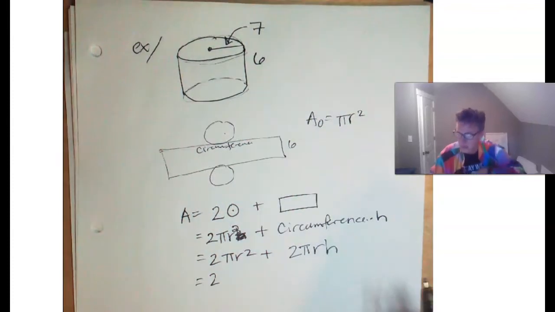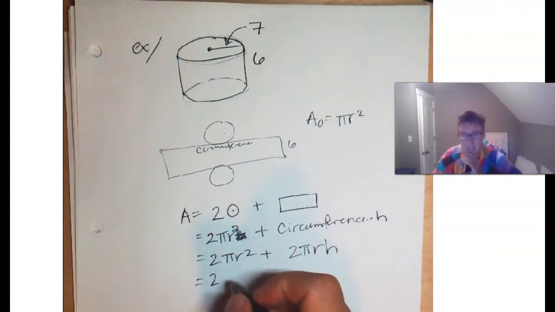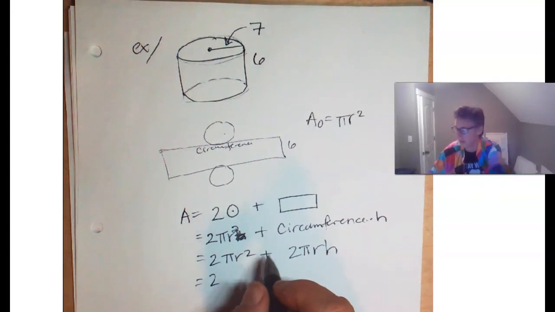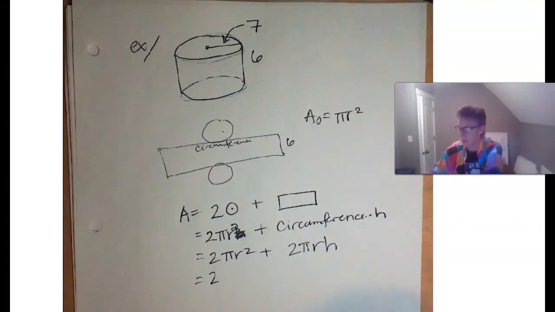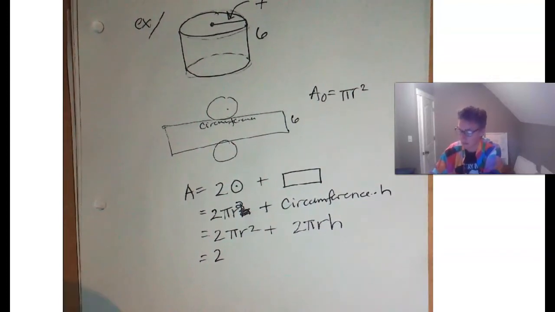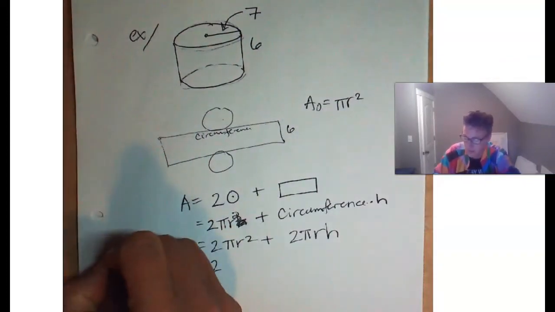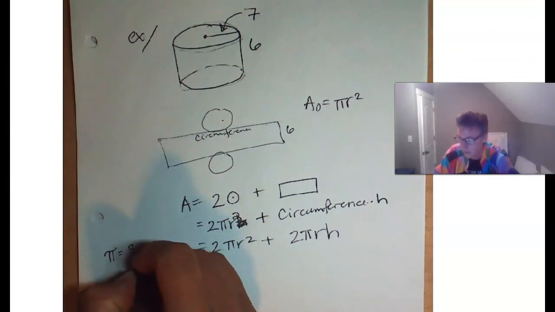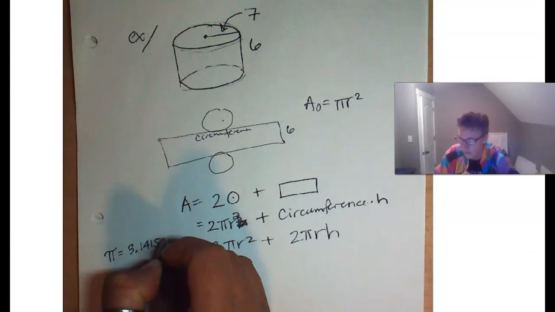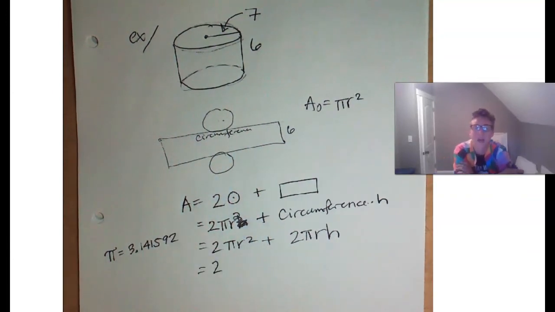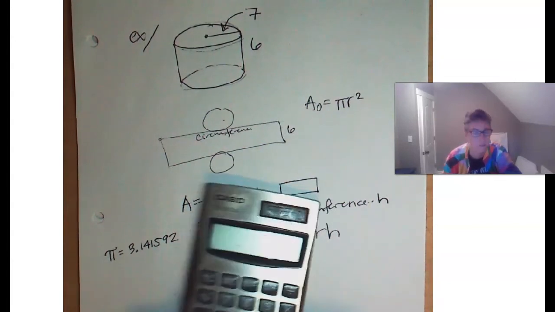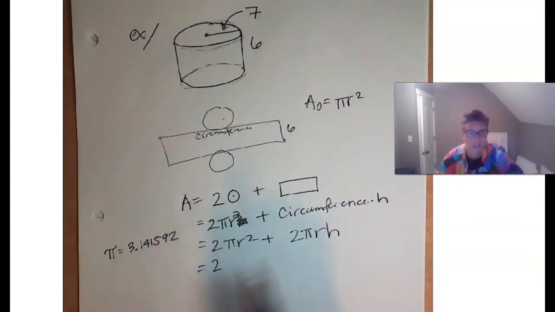All right, well, we can do this. So we've got 2 times our pi, which we're going to use because they asked for the thousandths, right? So we're going to need to use more than just hundredths to get the correct answer here. So when we plug in pi, let's do a couple more digits than we normally do. 3.141592. Or if you have a pi button on your calculator, that's what you should use. It has way more digits of pi than you would ever need, but it's going to give you the most accurate answer. If you don't have that, I'm going to plug in 3.141592 every time I plug in pi.